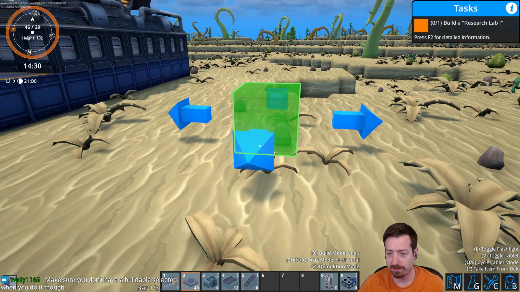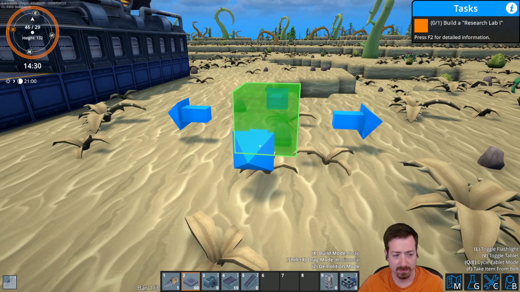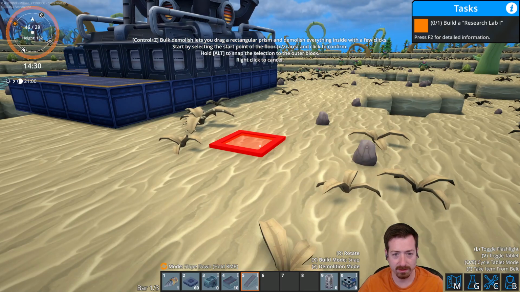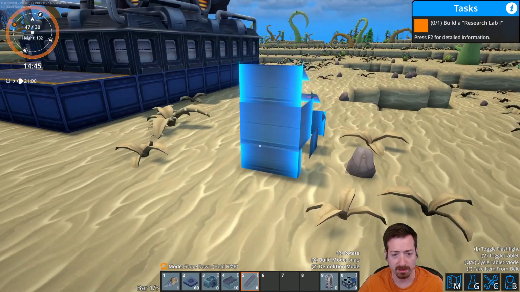Make sure you don't have a buildable selected when you do it. Well, now I want to know what happens. So what happens if I hit Command Z? Doesn't seem to do anything weird.